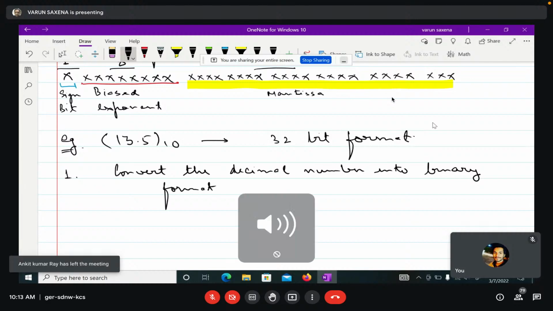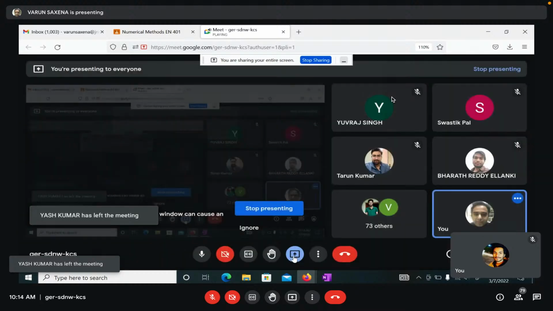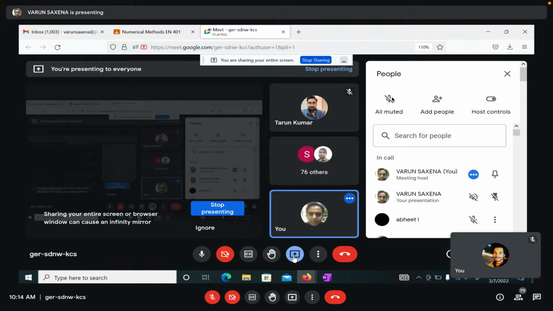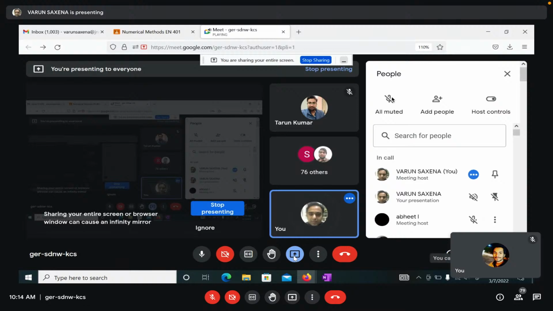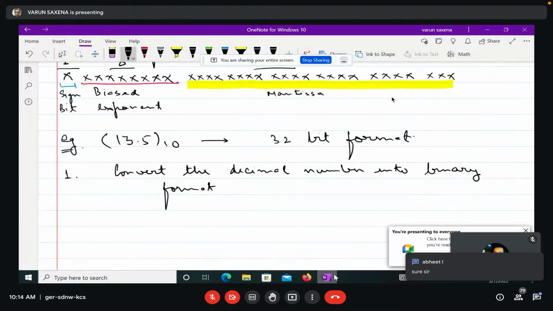So if I make somebody a co-host in this meeting, they can also admit students, right? If I'm not mistaken. Am I right? Is that accurate, whatever I'm saying? Because a lot of people keep entering. So, Abhi, if I make you the co-host, can you take the responsibility of admitting students if they enter? I have actually made you. Yeah. Okay. Thank you.